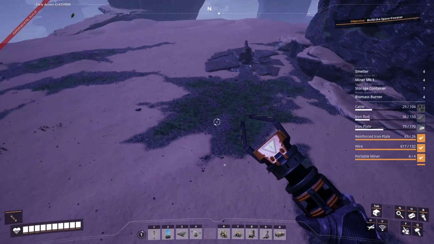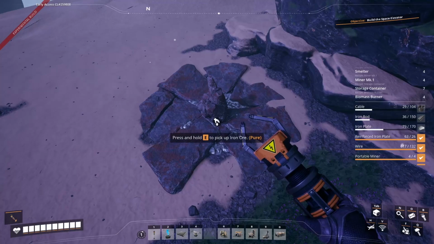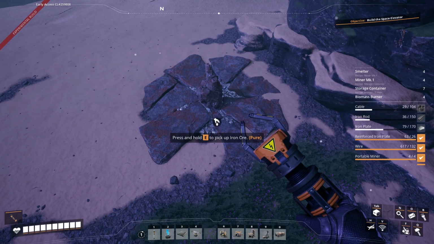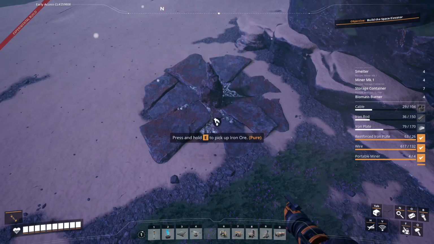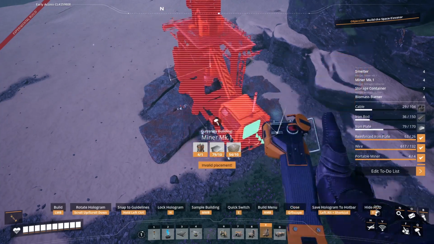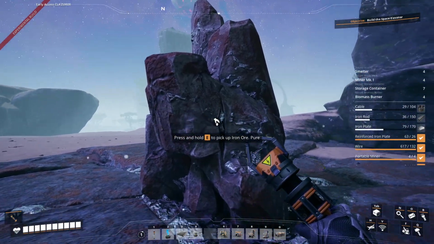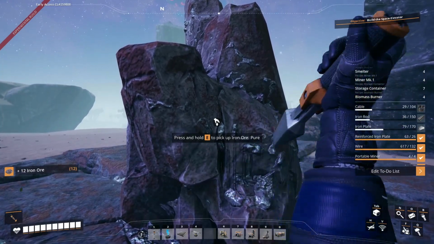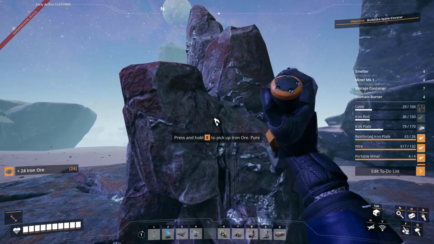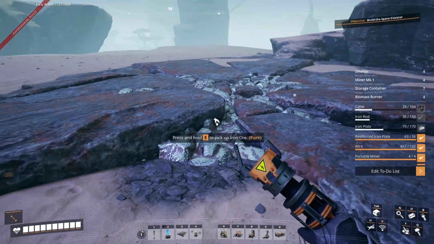Moving on, we're gonna start with the first resource, which is over here, the iron ore. This is a pure node, so this is going to produce a lot, but the reality is we can't really produce that much right now. Now, if we try to build it right away, it's gonna say invalid placement. It's because it's blocked by this. We first need to press E to pick it up, to break that piece of iron ore. Done. And now we'll be able to build it.